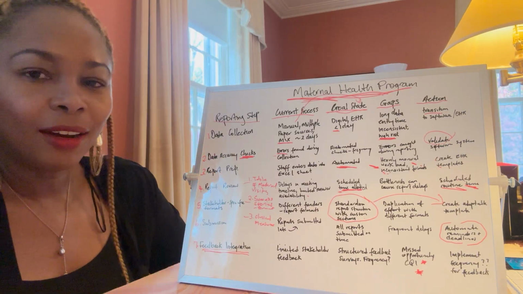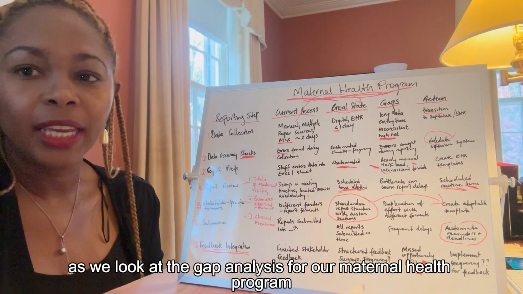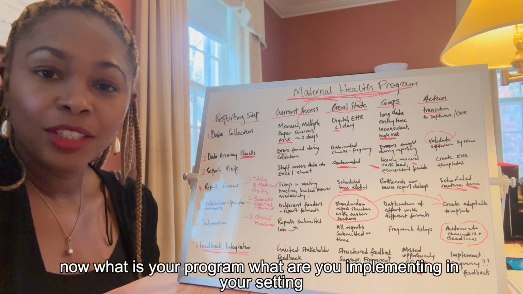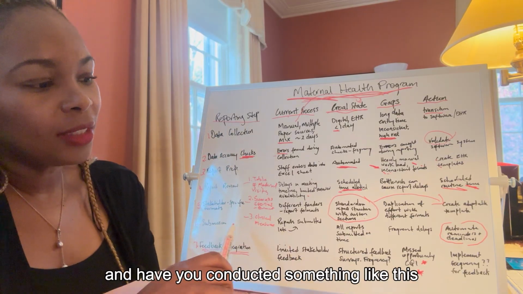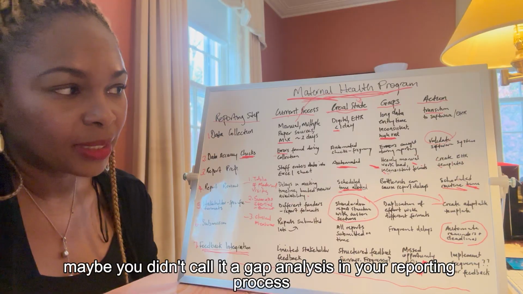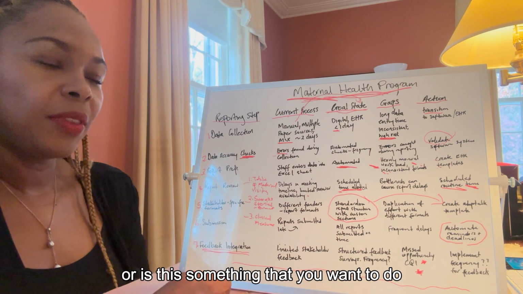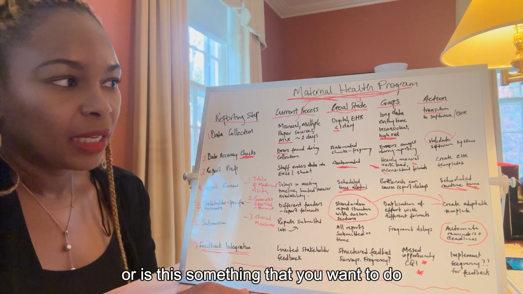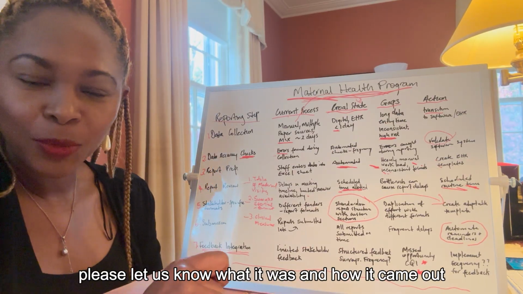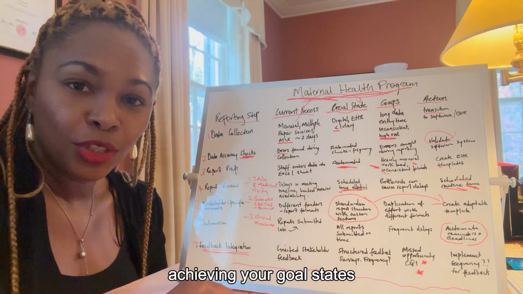We have come to the end of our VLAB as we look at the gap analysis for our maternal health program. Now, what is your program? What are you implementing in your setting? And have you conducted something like this? Maybe you didn't call it a gap analysis in your reporting process, but you have done something very similar to this, or is this something that you want to do? If you have done something similar to this, please let us know what it was and how it came out, and maybe some of the steps you are taking towards achieving your goal state.